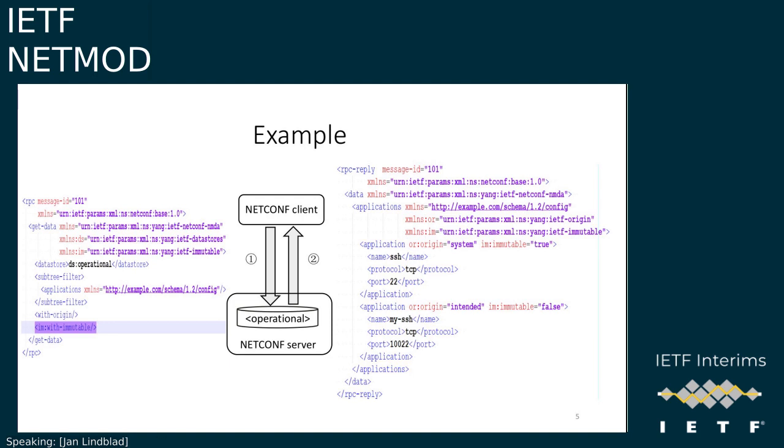Right now we're discussing a mechanism where immutability is conveyed entirely by attributes, as I understand it. But maybe we need a combination. We have some extension statement in YANG, for example. You can apply that to a list. I would say, tell the client that in this list we allow or don't allow additional entries, and then you can have individual attributes for individual list entries as well. But I think we might need both.